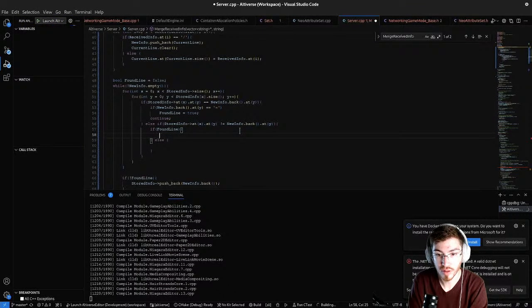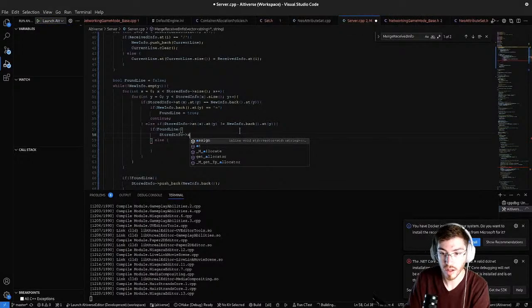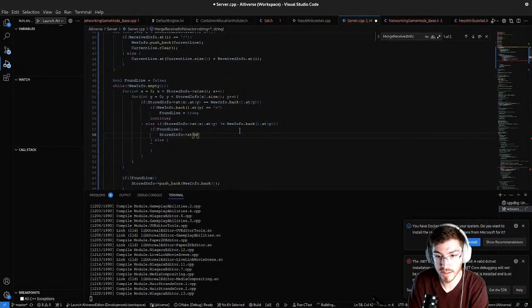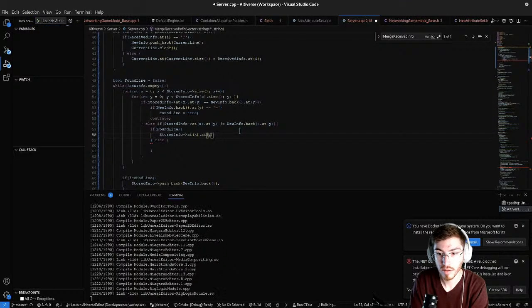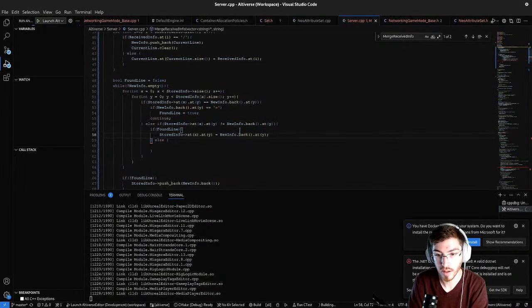So we'll do stored info at x dot at y becomes equal to new info dot back dot at y. Okay. However, if we have not found the line, we basically want to break out of this for loop.